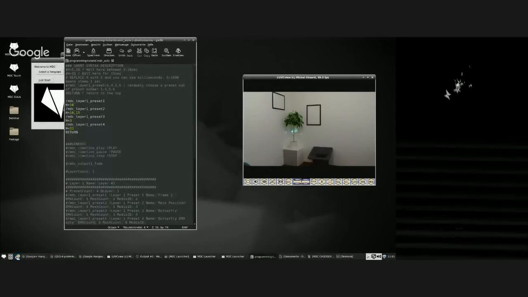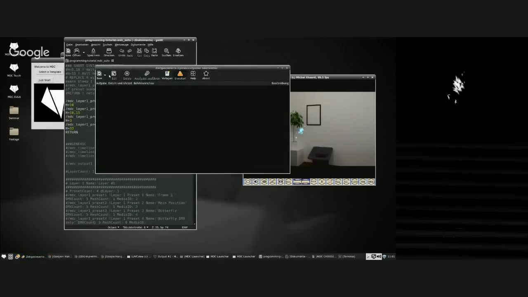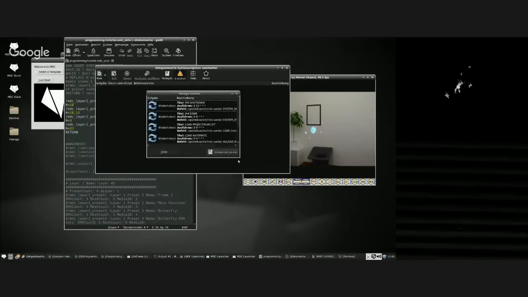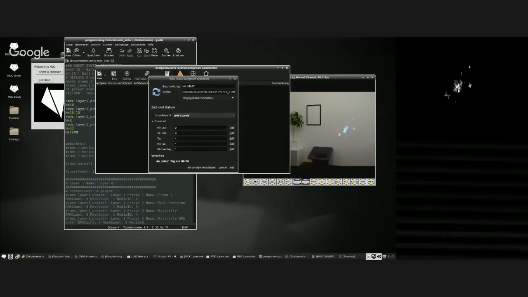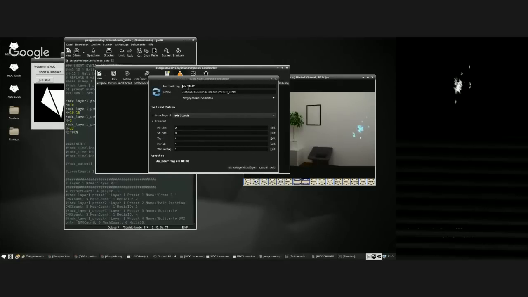There is a scheduler down here. It's scheduler, and in the scheduler you can go to templates, and there are some templates for starting or shutting down the system, like MH start. It means start the mirror head. It's like power on and turning lamp on and off. And you have here a command.